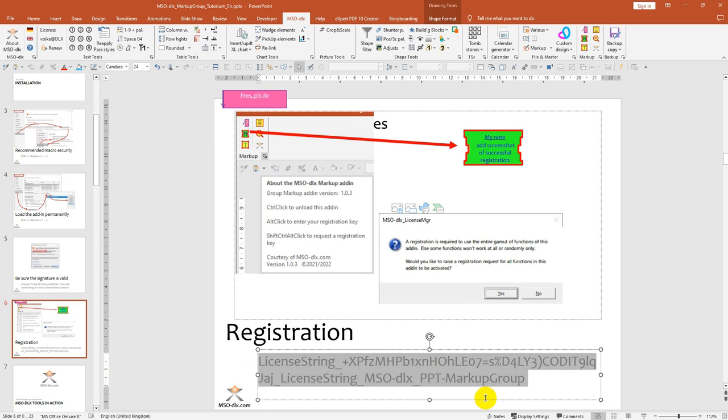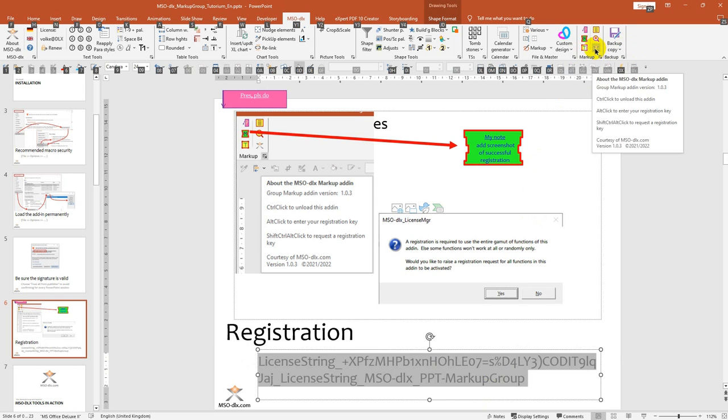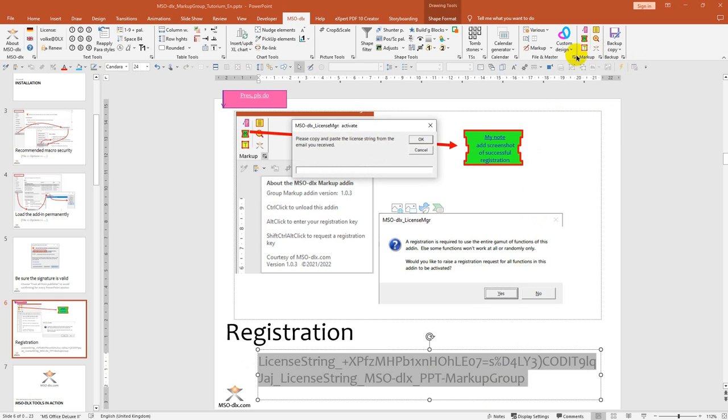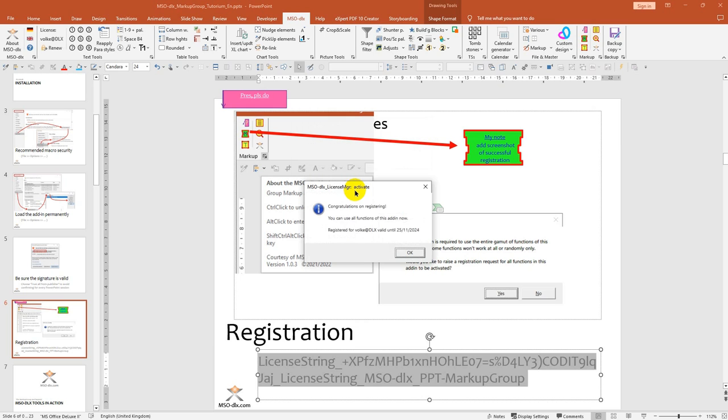Control C, and now in order to register the add-in, you need to perform an Alt click. So I'll keep the Alt key pressed. I'm clicking here and I'm pasting the license string here. And now congratulations on registering. It's registered to me until the November 24.